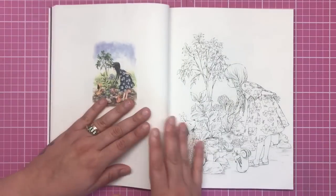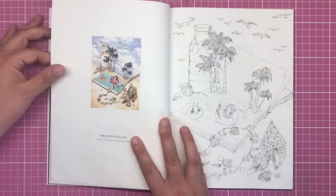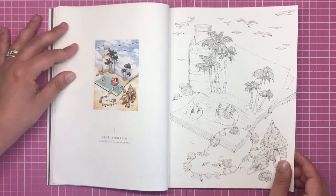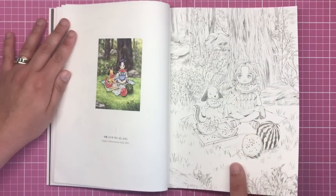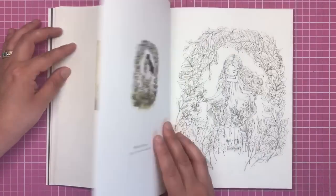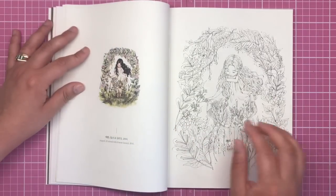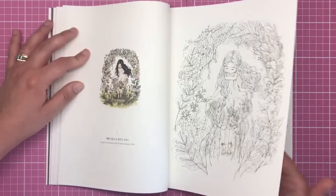Now, as I was saying, the artwork is quite sketchy, and the lines aren't actually black. They're more sort of a dull greyish brown, very reminiscent of the romantic country books. And I think this actually makes a really nice change from black line art, because it's not so bold and in your face. So when you colour it in, the colours sort of take over the picture rather than the lines.